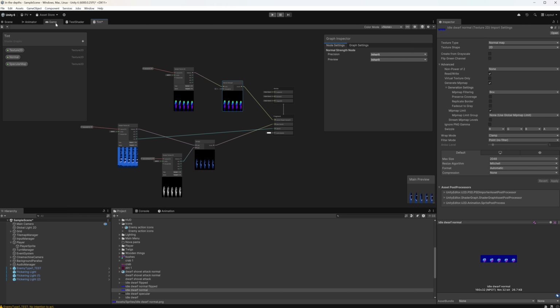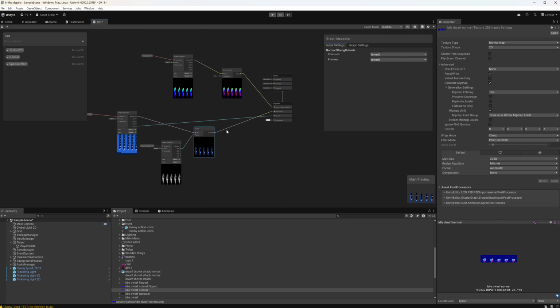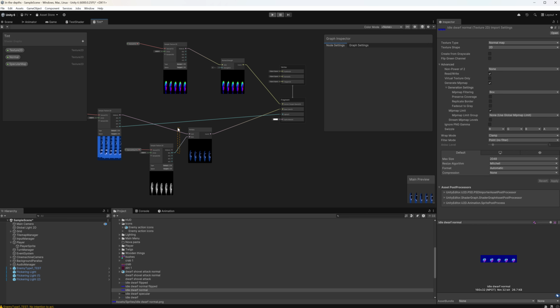So let's see in the actual game how this looks, and if I remove steps, what's different. Let's try something. I'm going to delete sections here and just do this.